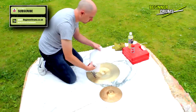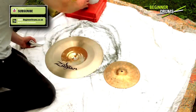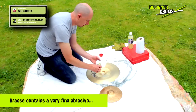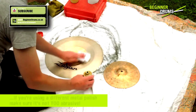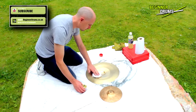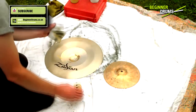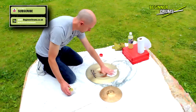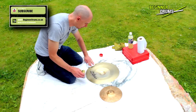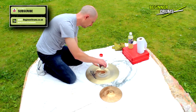So the first thing to do, right, get plenty of kitchen roll and Brasso. Give it a good shake. Now, what you want to do here is pour it on the cloth. If it goes on the cymbal like there, rub it in straight away, because if you leave that to sit on the cymbal, it'll mark it. So if you pour directly onto the cymbal, or if it spills on the cymbal like that, don't leave it. Rub it in straight away. So just a light rub, and especially light over the logos on the cymbals if you don't want the logos to come off. So just doing a very light rub around at the minute. A little bit more.